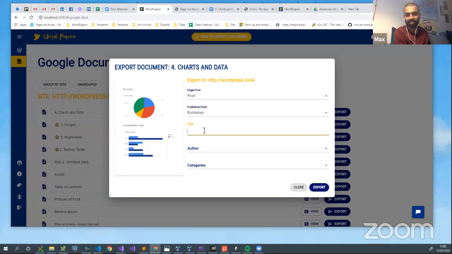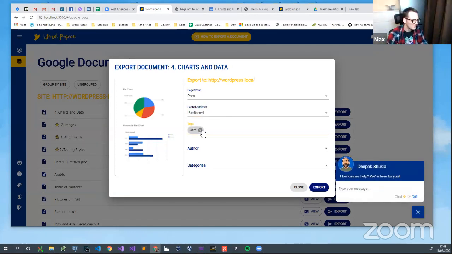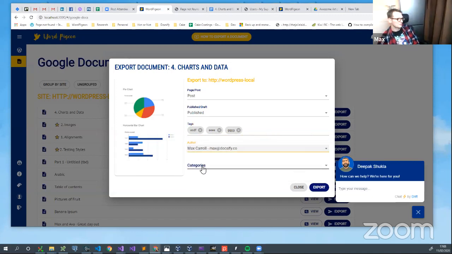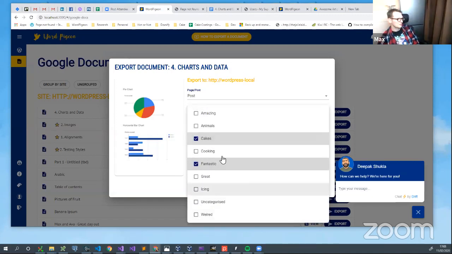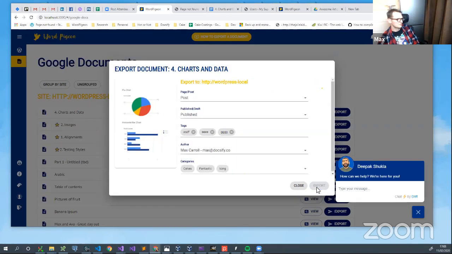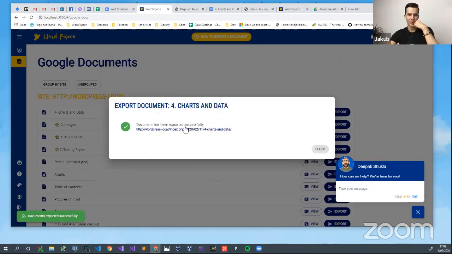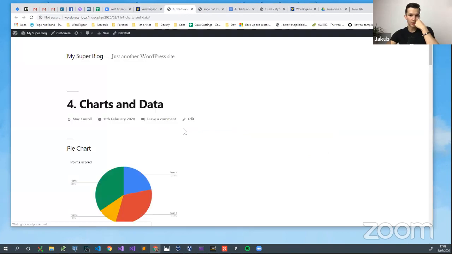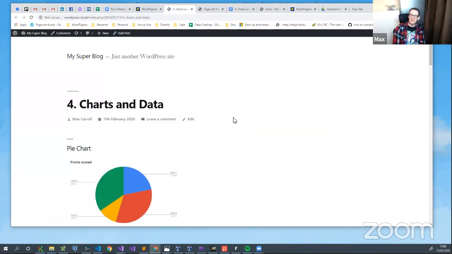Let's see how it works without the emoji now. Skip all of this stuff. Yeah, sorry about that. I just want to demonstrate that the tags work. So right now it is exported, right? Yeah. So I'll put that at the top of our bug list, which is to support emojis in the title.